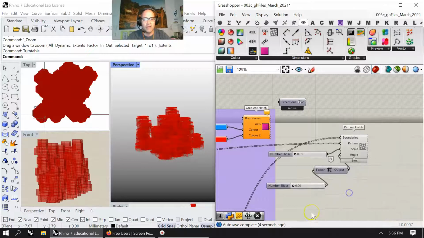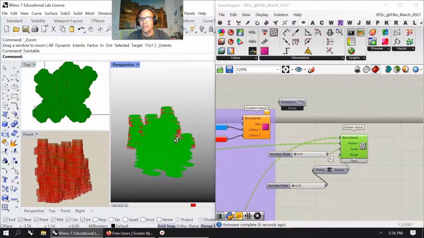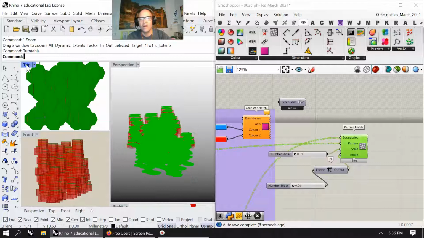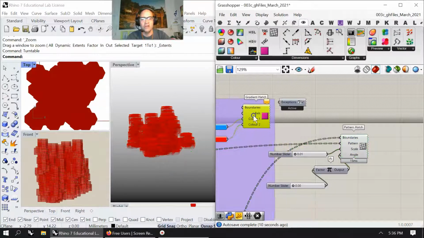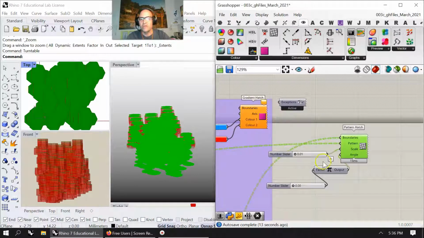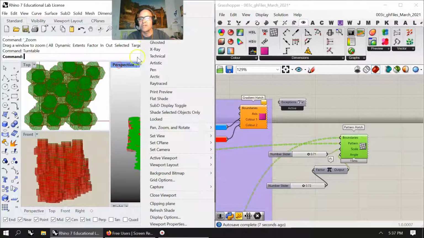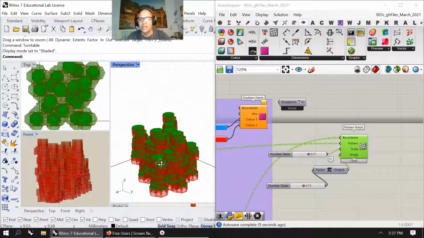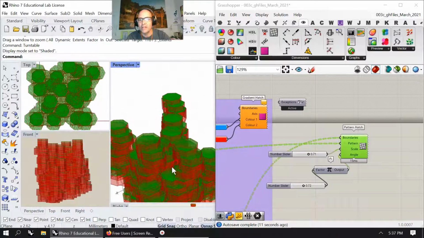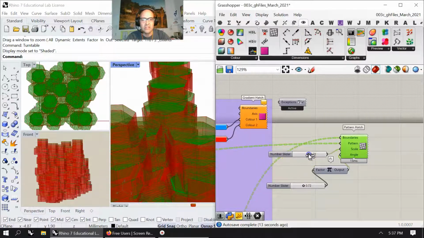Bam! And what happened? All right, we've got this thing happening. Looking at the top, hard to say. We've lost the color display. So we've got the ability to go in here, and then what's happening is I'm rolling these around. Nothing. And scaling factor. Okay, so I am scaling it. That's kind of fun. I like that. I can't really see what's happening here, so I'm going to put it into shaded. And that's a hatch pattern, and that's scaling the hatch.